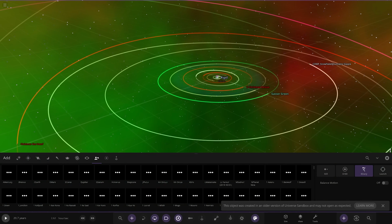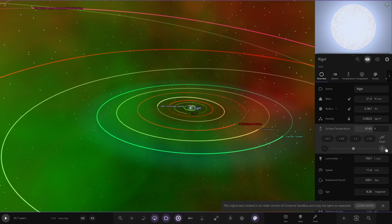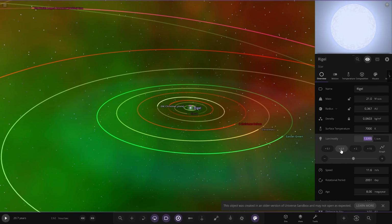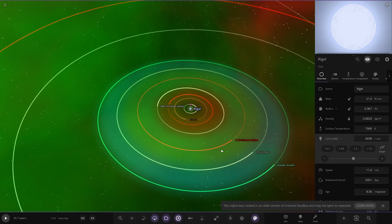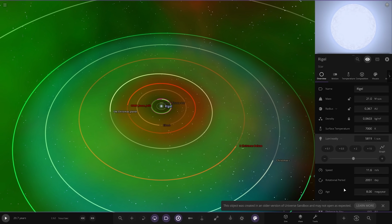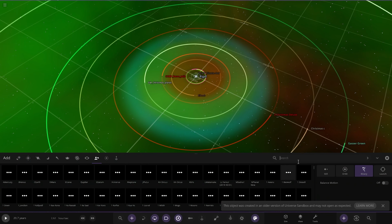Why has Rigel's temperature changed? That should be about 7,000. What's it on? 6,000? Go back to 7, Rigel. What are you doing? Let's change our luminosity. Leave the luminosity alone. I want you at 7,000. Simple as that. And I think that needs to go back to... Yeah, that's more like it. Maybe just decrease it a bit. Okay, alright, there you go.